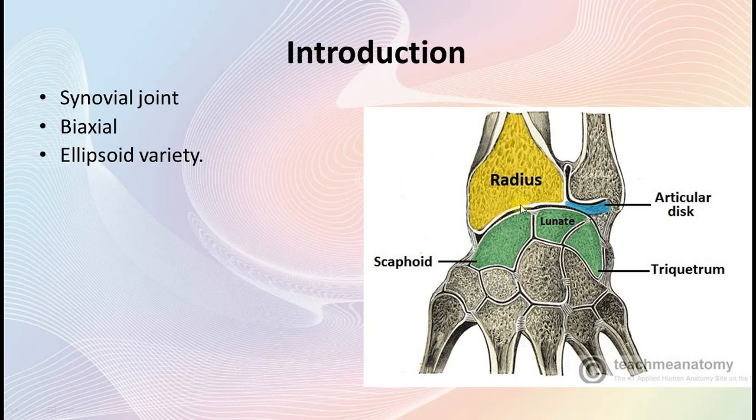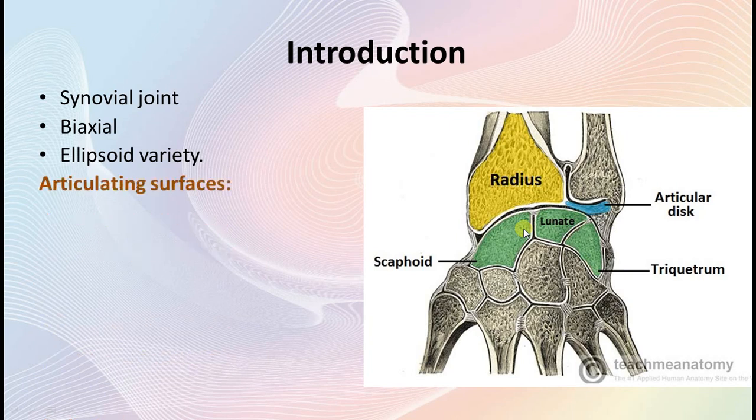The superior articulating surface is concave from side to side, whereas the inferior articulating surface is convex. It is a biaxial variety, which means movements are possible around two planes. One is flexion and extension in one plane, adduction and abduction in another plane. A combination of these movements will produce circumduction. That is called conjunct rotation.